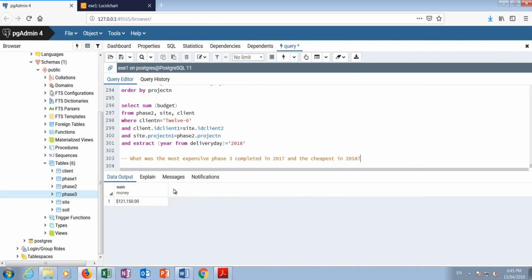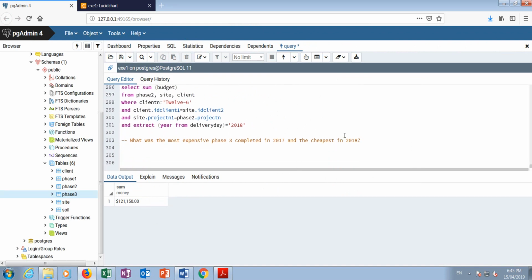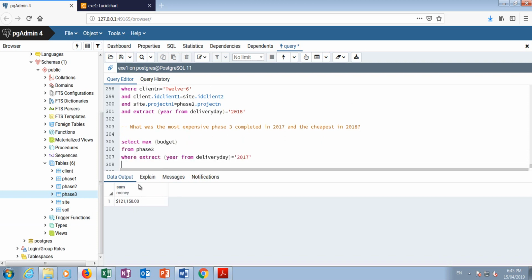What was the most expensive phase 3 completed in 2017 and the cheapest in 2018? Okay. This query is for the maximum, and the command is select max, and the year is 2018. Oh no, 2017, that's okay. The most expensive.